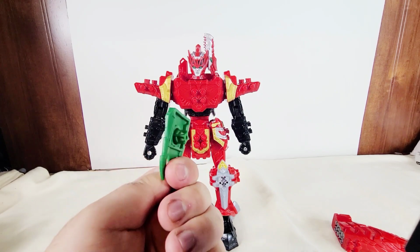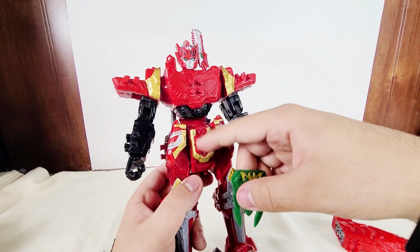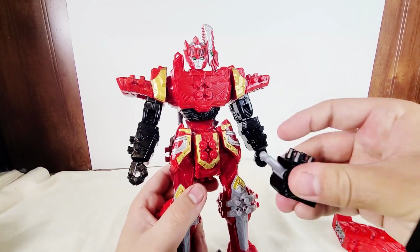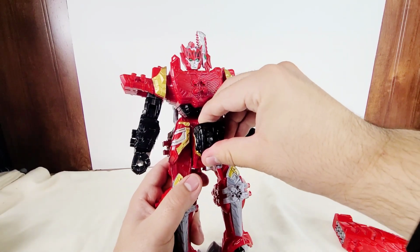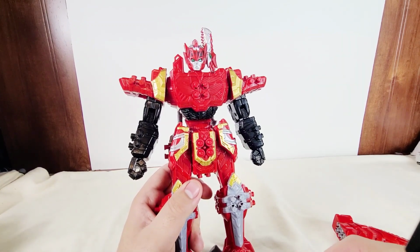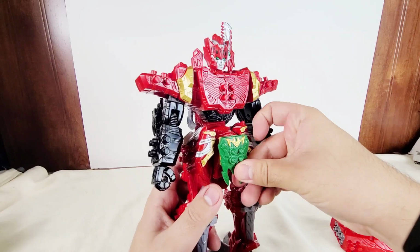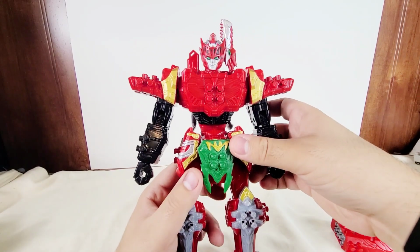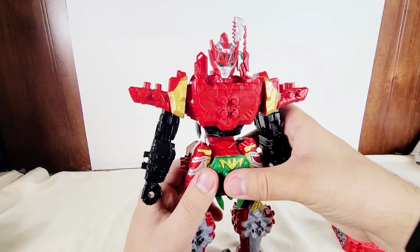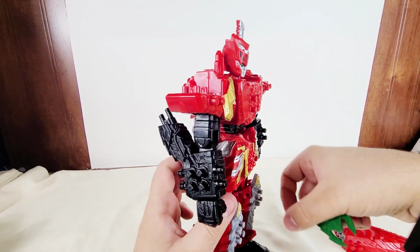Now I forgot to mention, but it does come with this little accessory here, and this is for the warrior formation. Now, you think that this would be an area where you can actually stick something on here, like, I don't know, let's just say these guns here. You think you could stick it on here, but you actually cannot. And it's really frustrating you can't do that. And it's like you're trying to limit the customizability that this line can do. But what you do is you put this here, and you just do that for the warrior formation. And it's really annoying that they don't have this as a functional port. And the same thing with the Saber Tiger, which we'll get to a little later. So, just want to get that out of the way there.